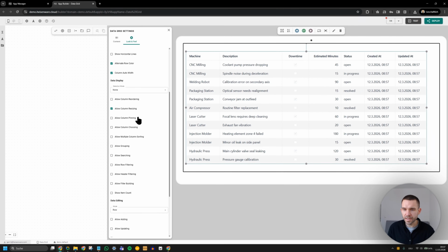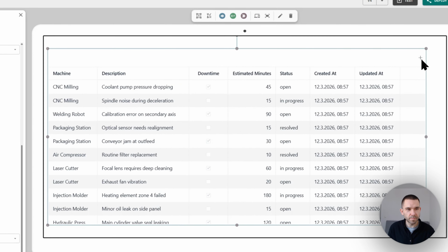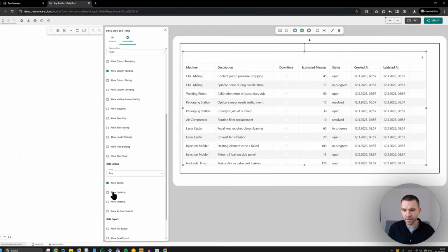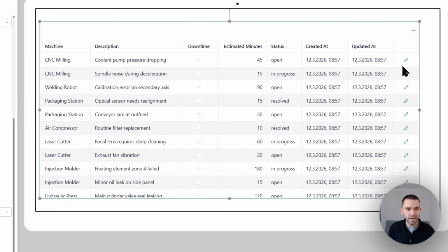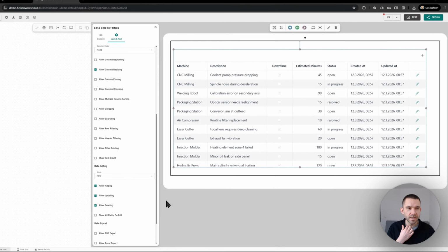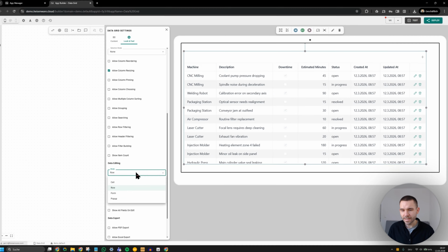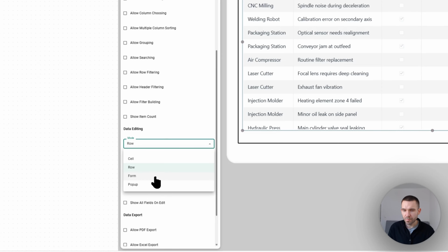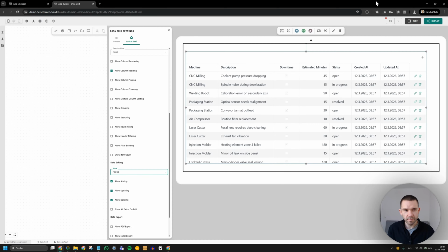And then what we want is different settings or things to be allowed on it. So we want to allow adding, so the plus appears here. We want to allow updating, the update icon appears, and we want to allow deleting, the trash icon appears next to a row. And the editing mode, let's pick form or pop-up. I like pop-up, which means a pop-up is shown.